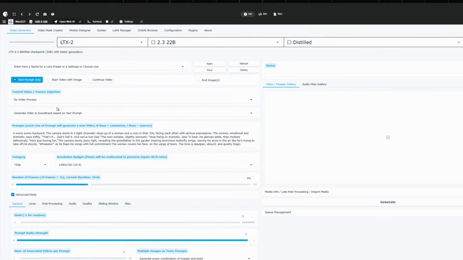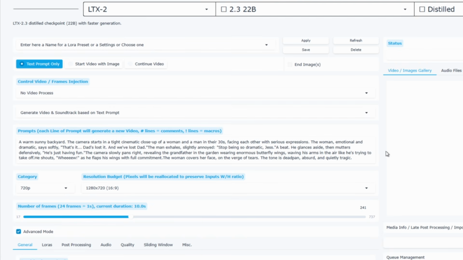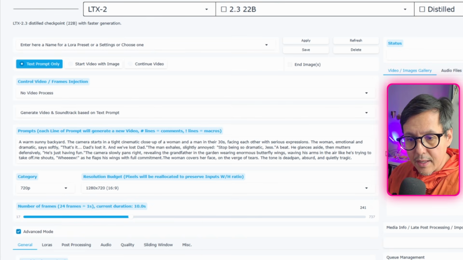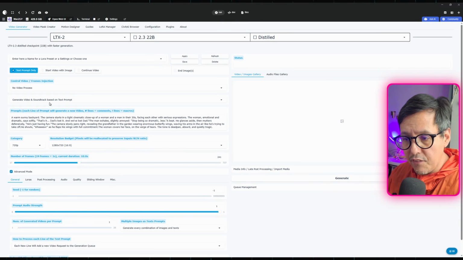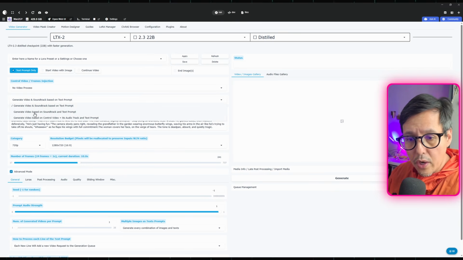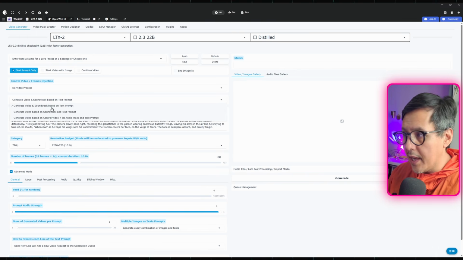Also, in the text part, you can generate video with audio, which is an advantage over models like 1.2, which only generate video but not audio. So let's leave it without any audio reference. Here we leave it based on generated video and text, so we won't have any reference audio in this case.